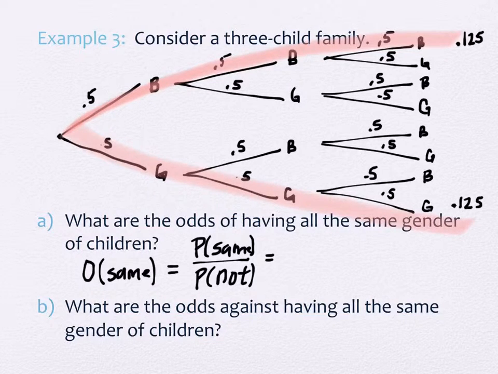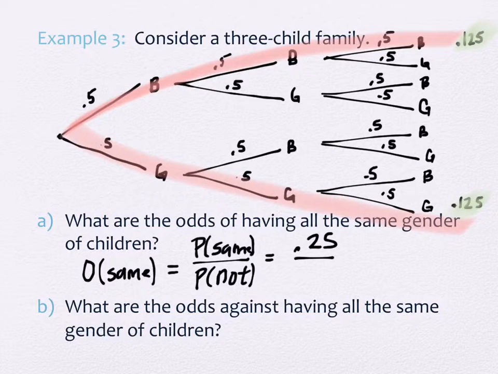0.25. How'd you get 0.25, Abby? You're not sure how you got it, okay? We found 2 branches over here, and we would add them together. So we would get 0.25. So that's our probability that we have the same gender children. So you shouldn't need to do a lot of adding to do the bottom right here.